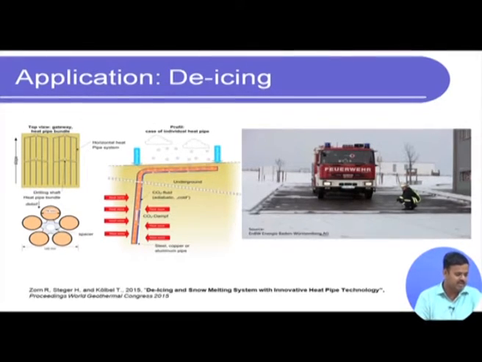Okay. So de-icing and snow melting system with innovative heat pipe technology, this is a paper that was presented in 2015, actually showed a practical implementation in a pilot study as is shown here. So again a very effective implementation or an application of heat pipes in terms of waste heat recovery. Now you may call it, is this waste heat, in the sense that this is not heat that is waste, it is not industrial waste, but another way to look at it is this is a thermal energy source which is present to us underground and we are not utilizing it. So in that sense it is wasted, and so in this case if we are using some of the thermal energy and putting it to a useful application, it is waste heat recovery.